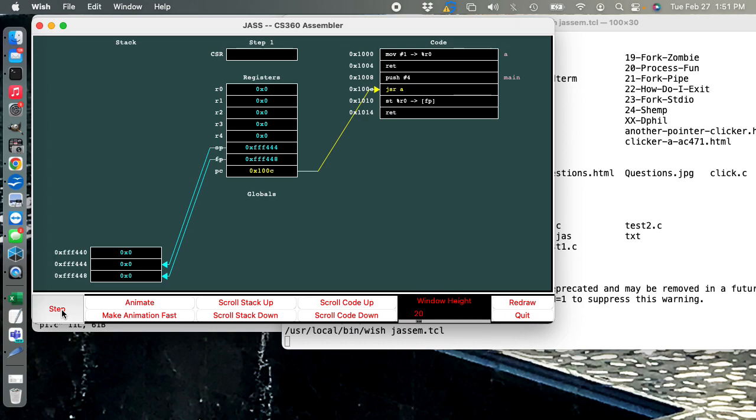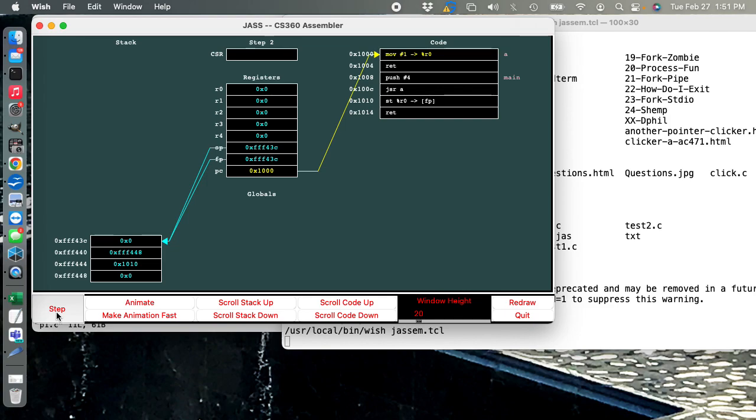So the stack pointer will be 43C, and the frame pointer will be set to the stack pointer, so the frame pointer will also be 43C. And then the PC is going to get set to A, which is 0x1000, and now we're going to be running that code. So let's press step and see it all happen.